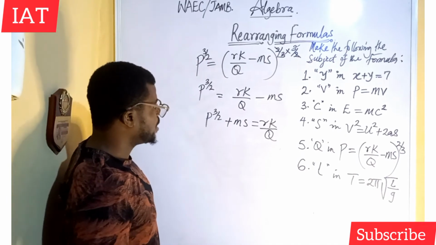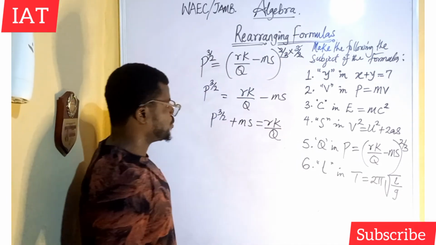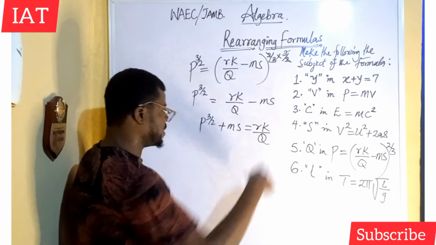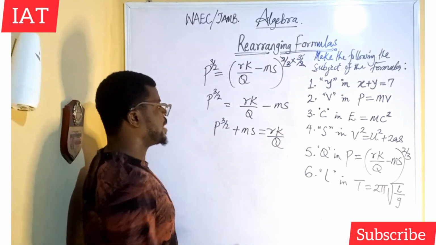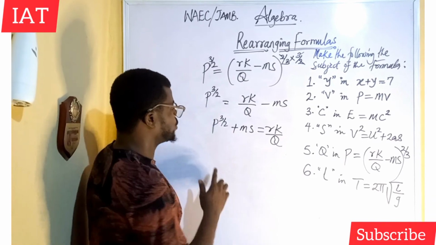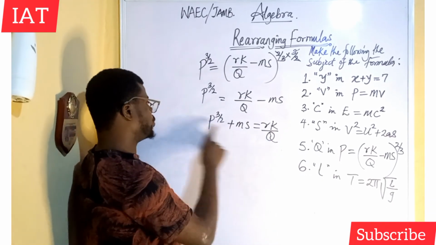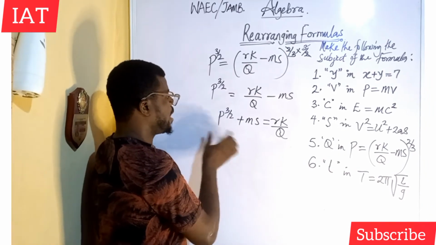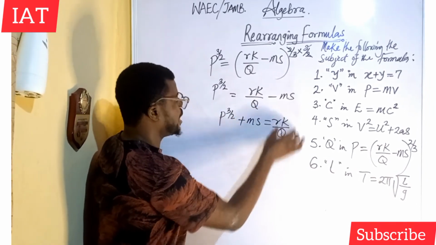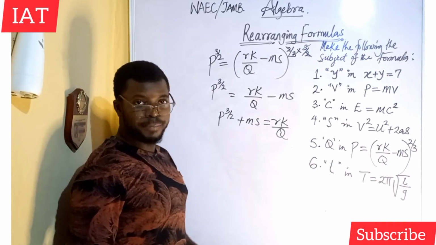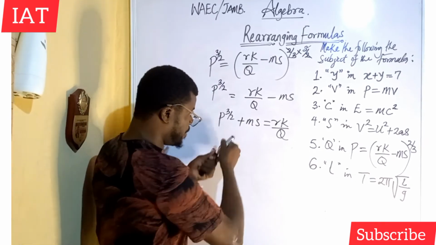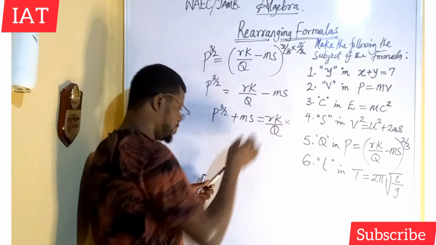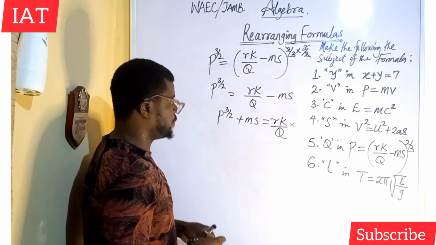All right. Having gotten this particular expression, what is the next step? Remember, we are looking for q and not the whole of this. So it is simple. I can easily multiply both sides of the equation by q, cross multiplication, take this q to this point, and finally divide both sides by this, and I have this over this. But you can still approach it by multiplying both sides of the equation by the inverse of this, or the inverse of the numerator. What do we mean by the inverse of the numerator?